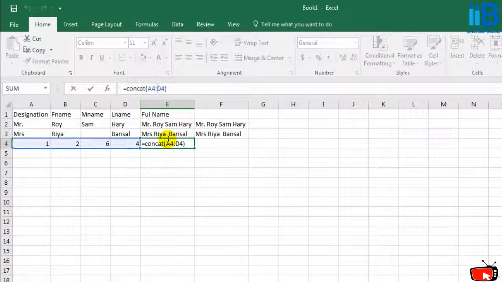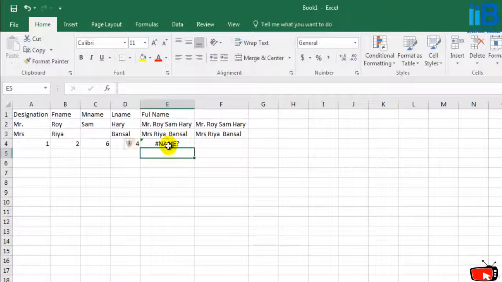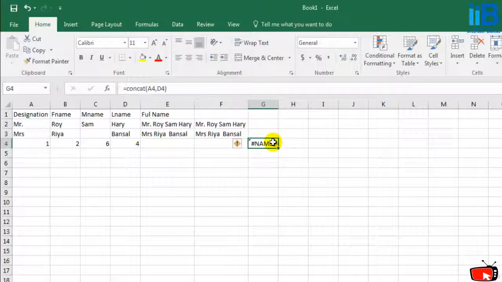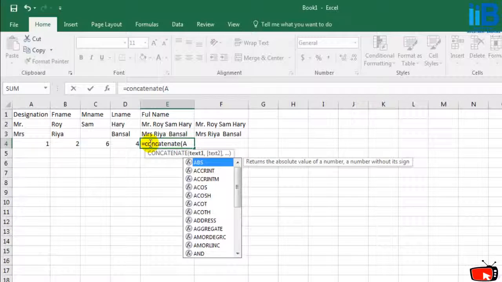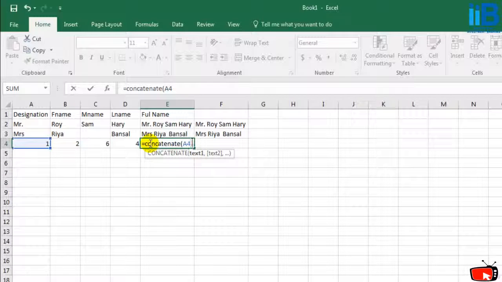I'm sorry for this, I guess I missed. Okay, I don't know why it is Control X. All right, let's delete it. Sometimes through exception, CONCATENATE A4 to D4.